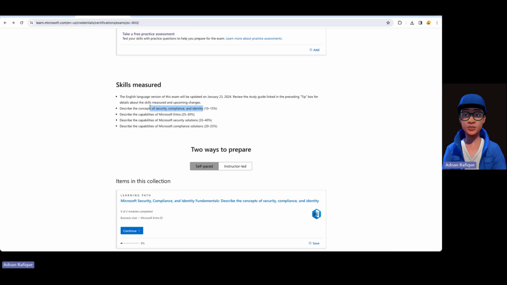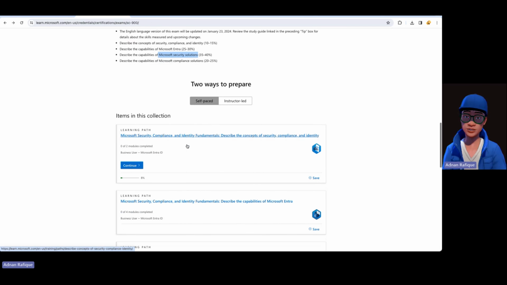You have to understand the concept of security, Microsoft Entra, which is Azure. So it's Entra now, Microsoft Security Solutions, and 25% comes from Microsoft Compliance. The 40% you can expect comes from Microsoft Security Solutions. What are those? I don't know. I did not take this test before. As I said, I'll just do it on the fly and expect I'm going to make a lot of mistakes. But I'm going to explain why a question is right if it's right. If it's wrong, we'll find out.